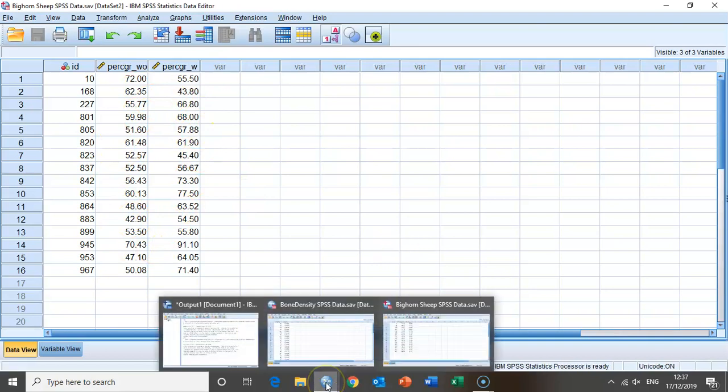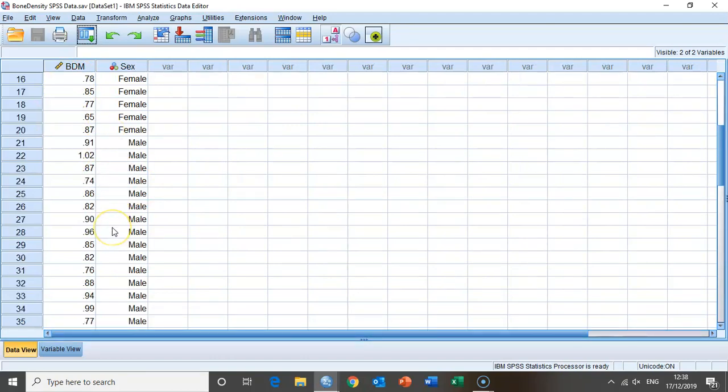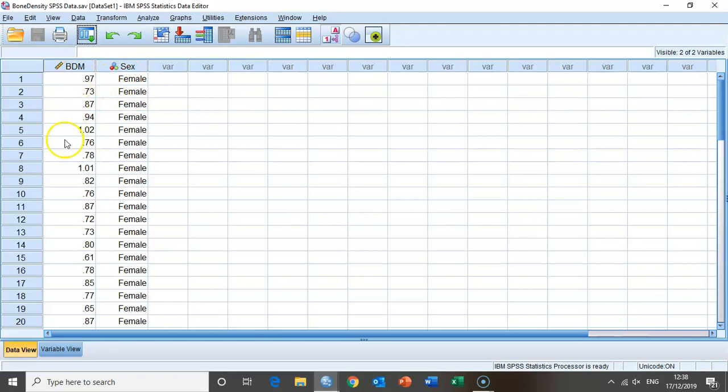The other example that I showed you before is bone density data. So these are bone density measurements for female and male patients. Okay, and you can already see that this dataset is set up differently. So you have two columns here, two variables, one for each individual, which again is represented by a row. You have the bone density measurement, and then you also have the variable of what sex they were, male or female.